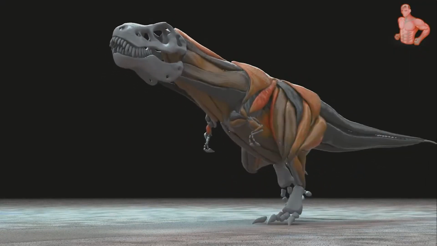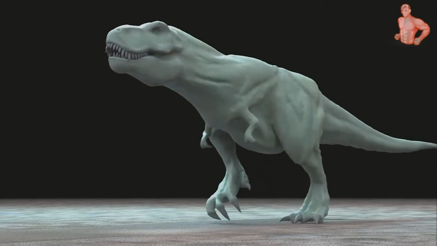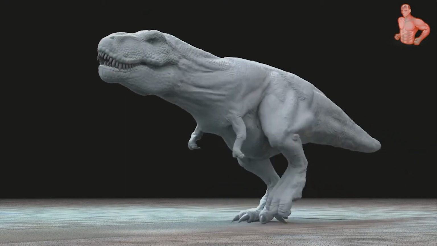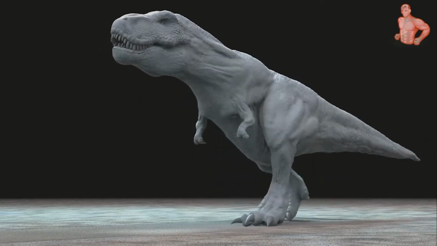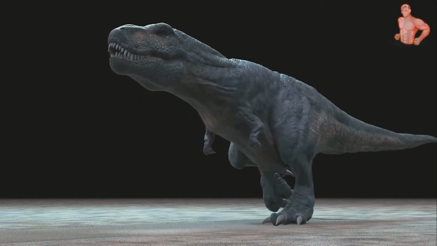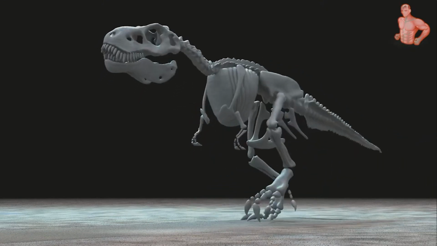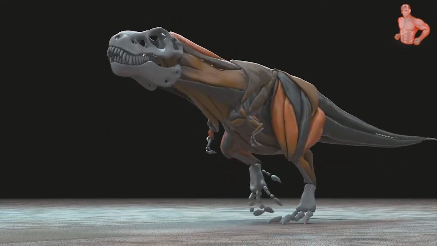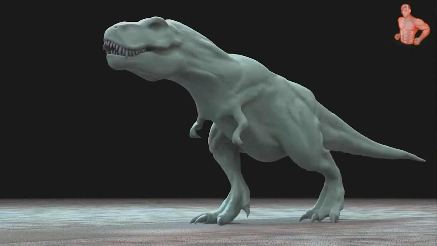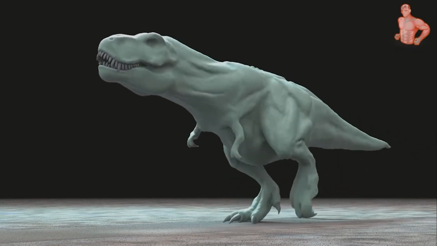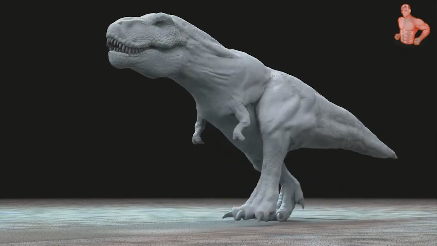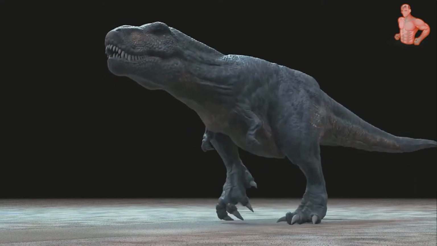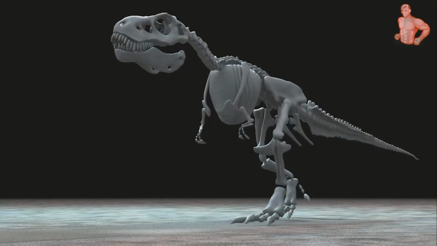So muscle simulations are, here's a little example of it. There's more to the simulation than muscles, though. There's the muscle simulation, then there's the flesh simulation that runs over top of the muscles, and then finally there's a skin simulation that runs over top of the flesh.